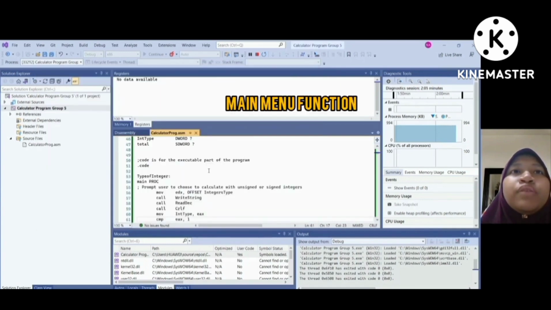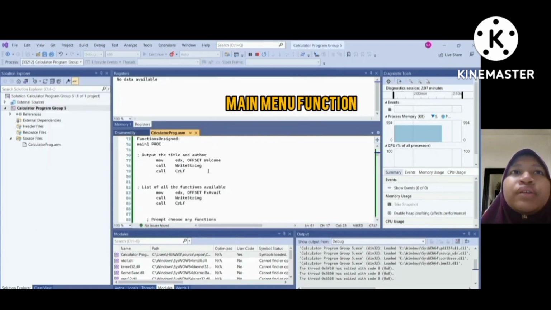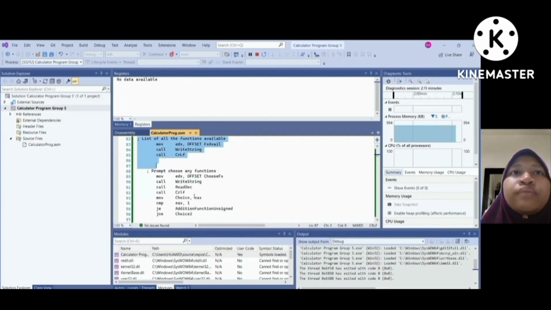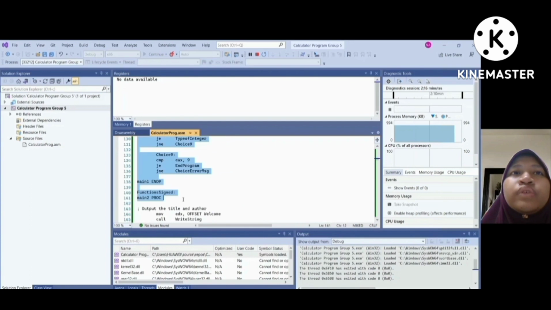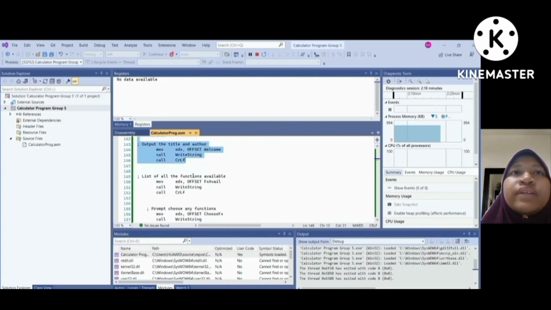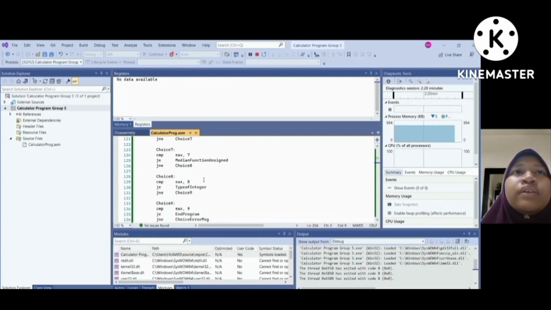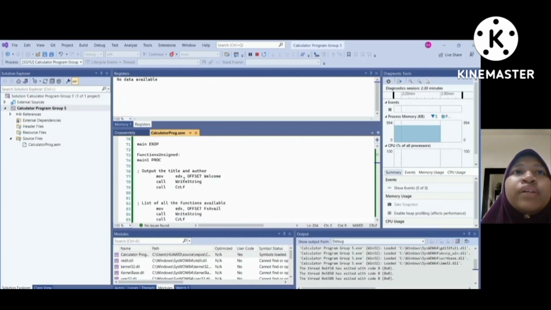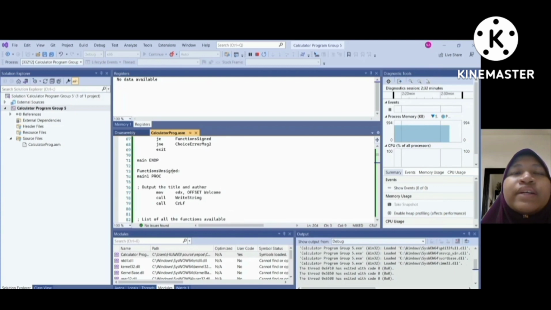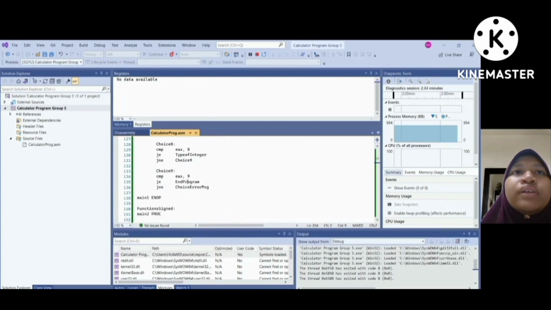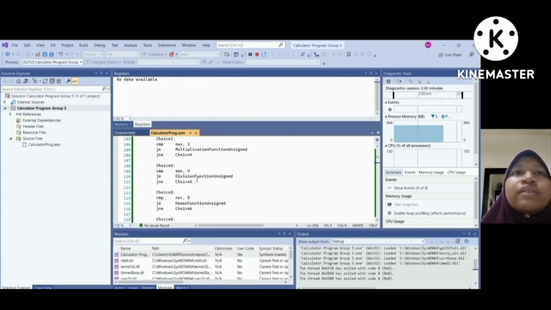Okay, so for the my menu function codes, this is all the code from here to here, function sign. Okay, that is all. Briefly, there are 2 main labels. The first one is functions unsigned, and the second label is function sign.